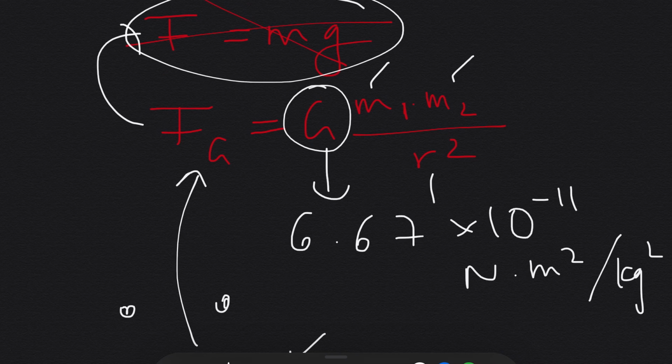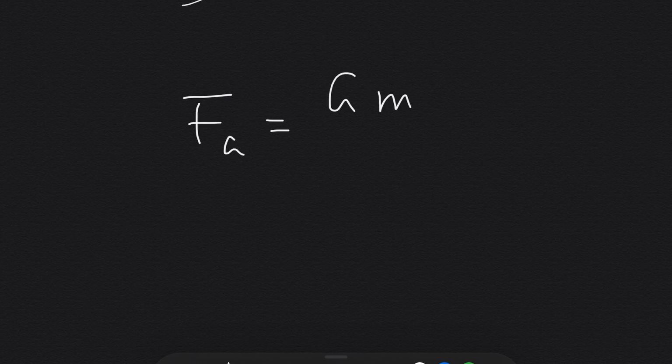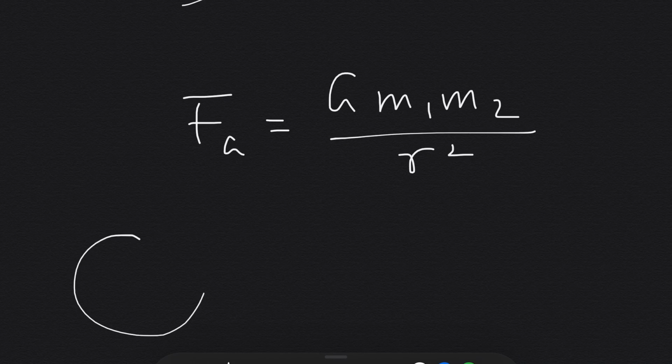And this is the universal law, the one that I just drew out with G m1 m2 divided by r squared. This is the universal law. So how do we simplify the universal law to apply on Earth? Well, it's very simple. Let me show you how. So remember, Fg was equal to G m1 m2 divided by r squared, right? Where r was the distance.